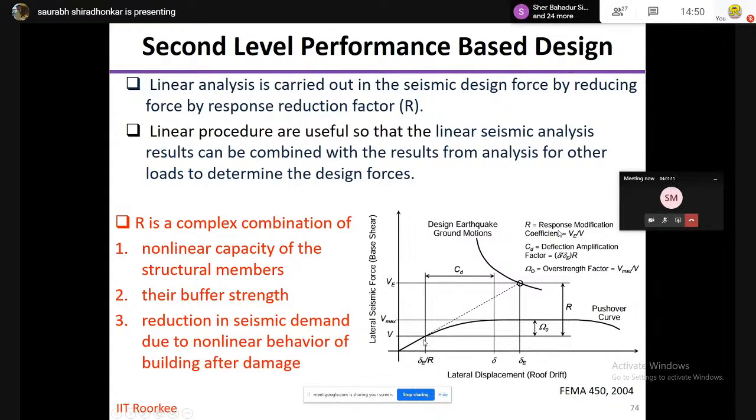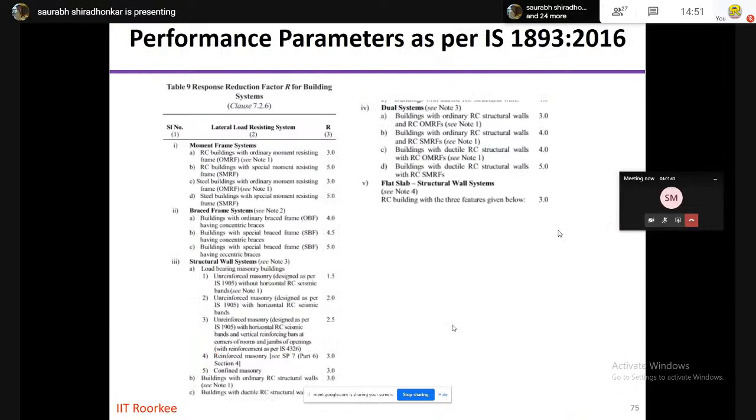So if you can relate the response reduction factor with ductility only, now it is also being related to the overstrength factor, which is the additional strength that you consider when it comes to rare events like an earthquake. In addition to that, there is a possible reduction in seismic demand because your time period is increasing once the structure gets into the inelastic range, and through that you reduce the amount of forces coming onto the structure. This procedure is given in a document called FEMA P695.